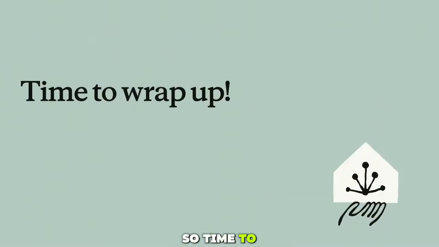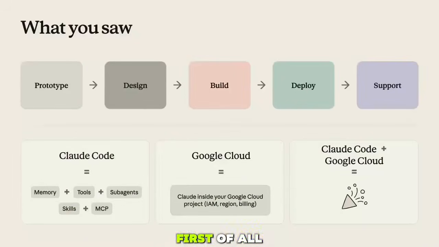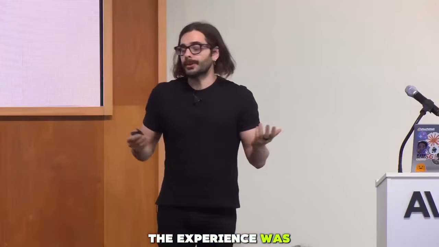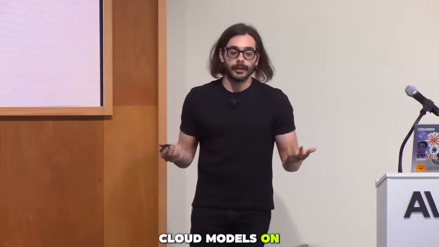I think I'm just in time, so time to wrap up. What I tried to explain to you today is essentially two things. First of all, I was trying to show you how all the components of Claude, including skills, MCP servers, and sub-agents, can really speed up the process of software development, as well as how you can use Claude Code with Claude models on GCP in a very seamless way. If you saw, we ran several sessions across multiple personas, and the experience was just straightforward. It was just incredible. So this is what you can get if you combine Claude Code with Claude models on GCP.